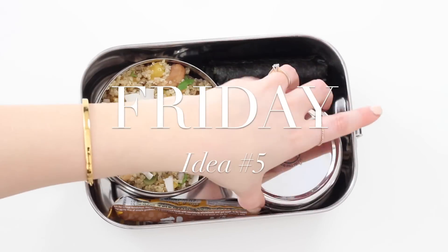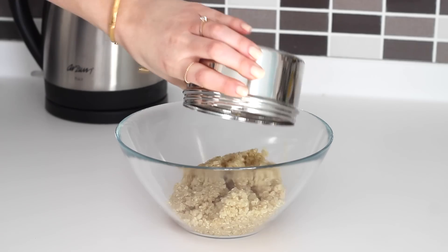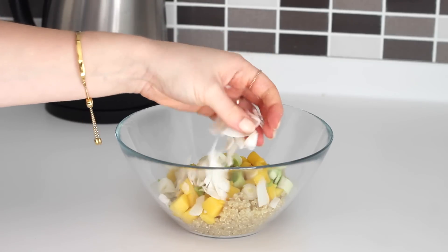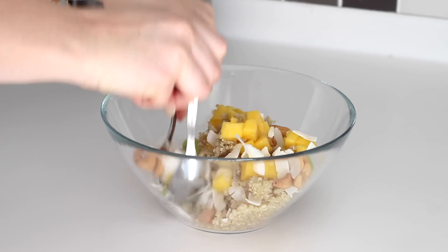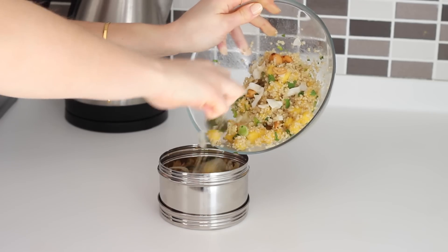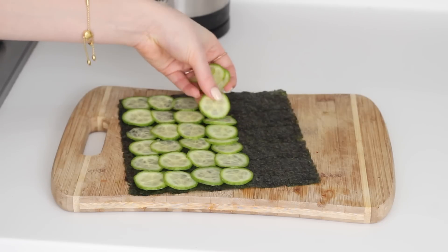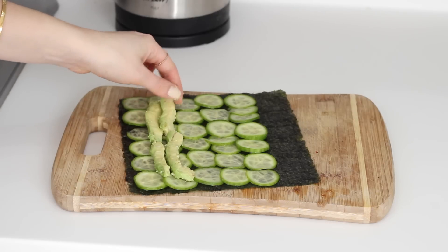Friday's lunch, or the last idea, is a coconut and mango quinoa salad with nori rolls. Take the other container of cooked quinoa out of the fridge and place it in a large bowl. Add in the other half of the mango left over from the day before chopped into cubes, one sliced spring onion, one small handful of coconut flakes, and a small handful of roasted cashew nuts. Mix together well and then add in a small handful of chopped fresh coriander and mix again. Add that back into the original container and place it in the lunch box. Then take a nori sheet and spread out cucumber slices on three quarters of the sheet — around half a cucumber altogether — and place the leftover half an avocado from the day before in a line around 1 inch into the sheet.